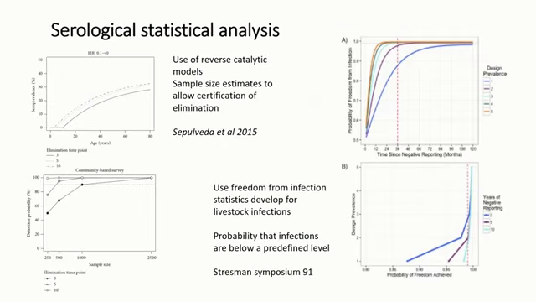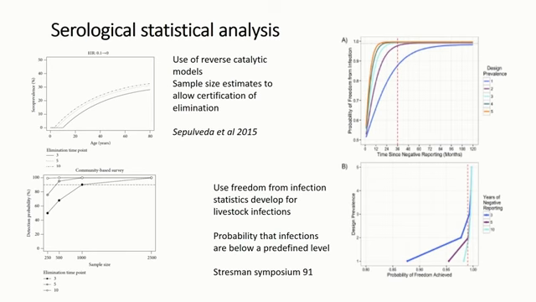So also, how do we use this in an analytical sense? This is just a quick flash through some methodologies that allow a sample size to be developed if you wanted to use the assay, as Alan had originally suggested, for certification of elimination. And here, a different approach for freedom from infection, where we're thinking about the probability that disease does not exist. Gillian Stressman has a talk on this. This is something that we've been developing.